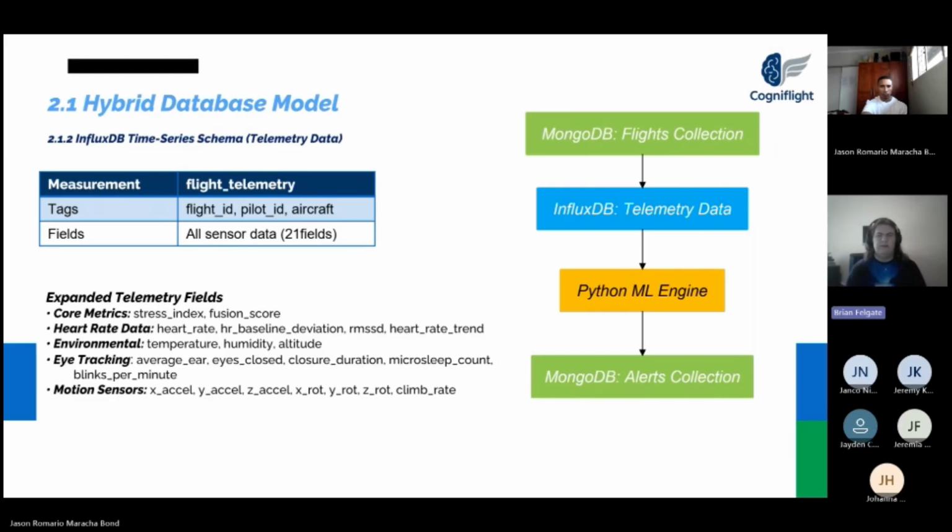So the telemetry data that the edge node is going to send, we have it tagged with these three fields. First, of course, the flight and the pilot, just for ease of use, and the aircraft, which is associated with the edge ID, which is why it sends its edge ID as well. And you can see on the right side here, we have a little flowchart of what exactly happens.